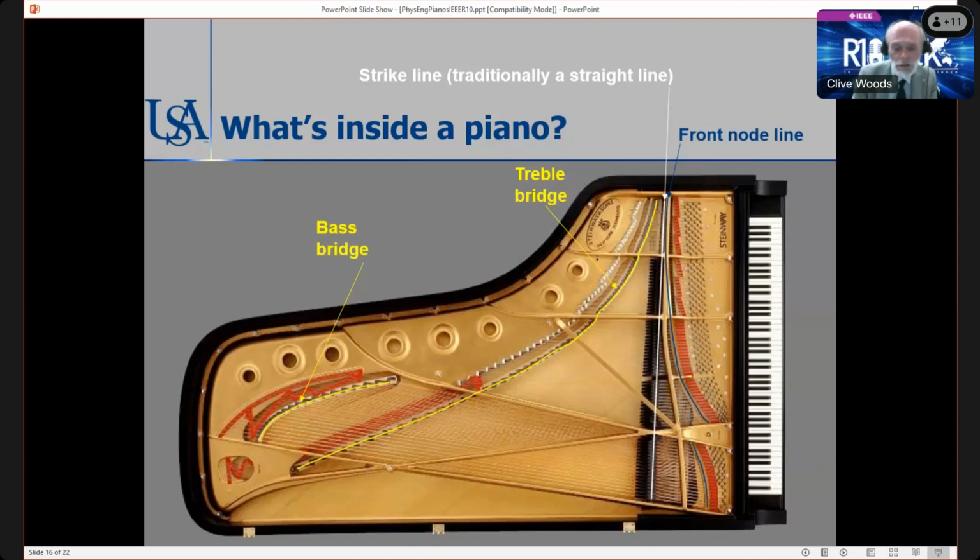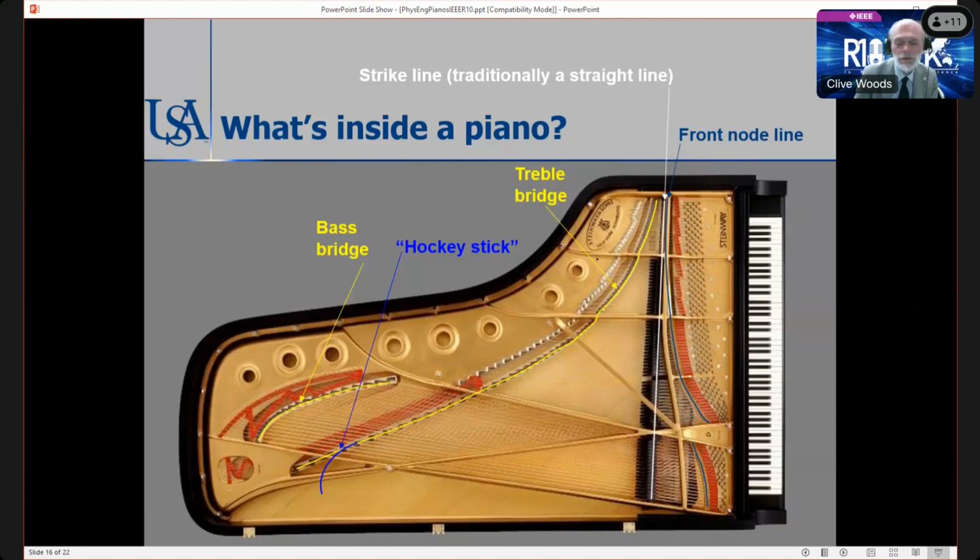And what's interesting is that in very small pianos, this doesn't apply to the Steinway, but in very small pianos you'll see that the treble bridge curves back a bit. They call that a hockey stick design, and the reason for that is in a small piano there isn't the room to do what Steinway did and just extend the treble bridge back in almost a straight line at that end. In a small piano the treble bridge will curve around like that.